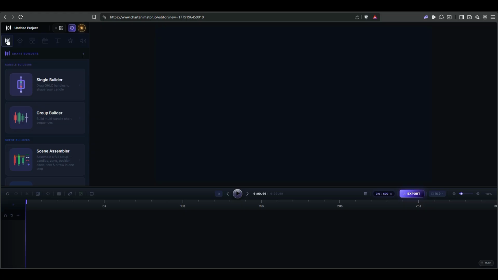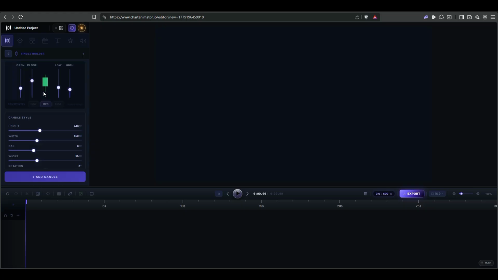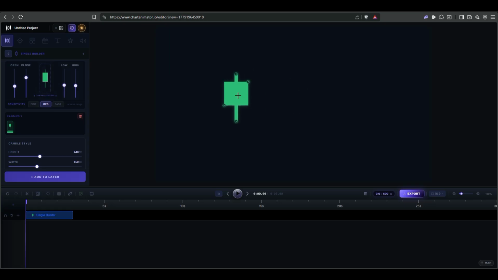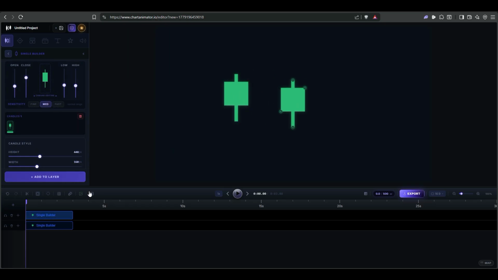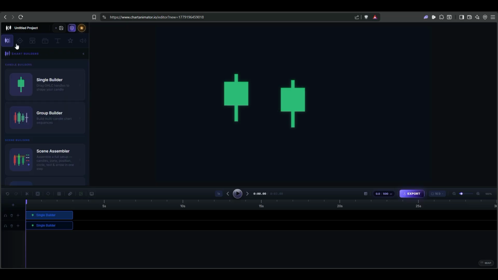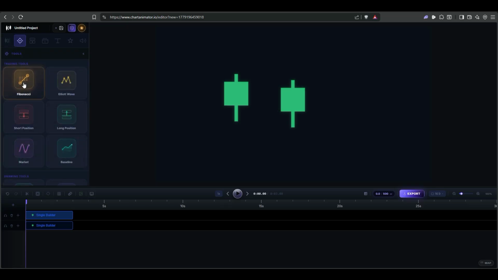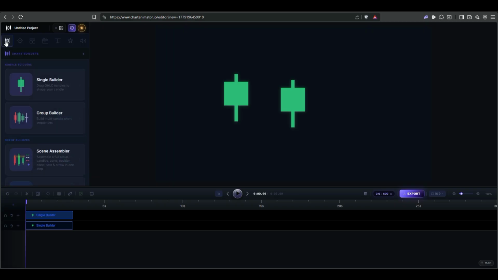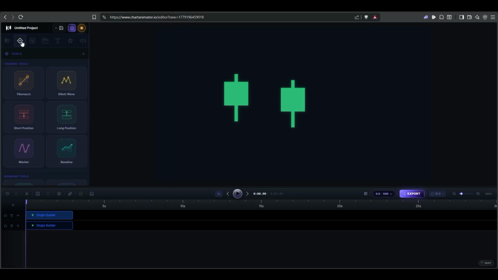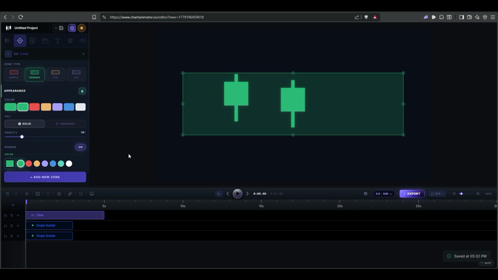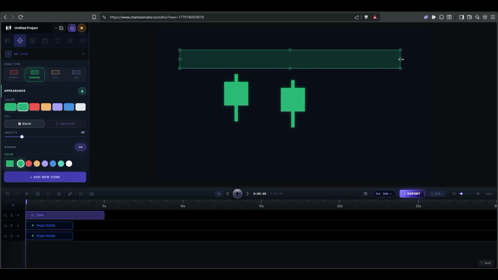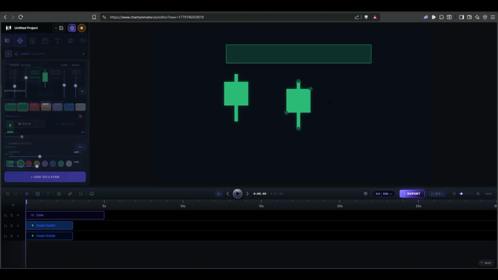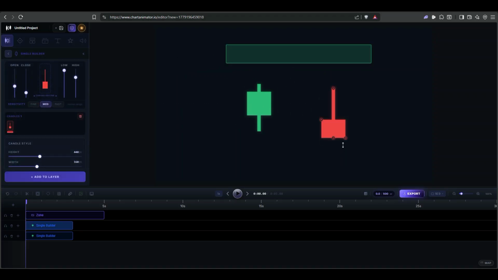But basically, I want to show you how to actually work with the layers. So we're going to add a candle onto the chart, and then we're going to deselect it, add another one. So now we've got 2 layers on the chart. And then I'm just going to grab another tool. For this one, I'm just going to show you how things work. We're not really going to build too much. I'll come over here and I'll add a zone tool as well. So we've got a zone. This is great for creating demand zones, supply zones, liquidity areas. And then we're going to have 2 of these. This one I'm going to turn to red. So we've got 2 different kinds.